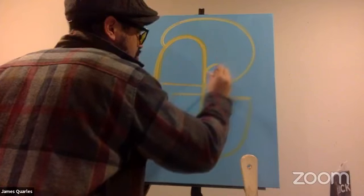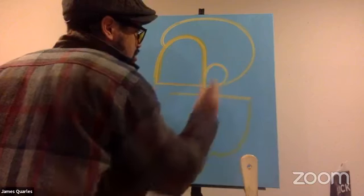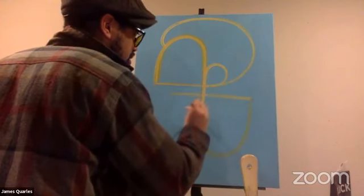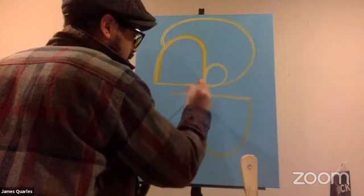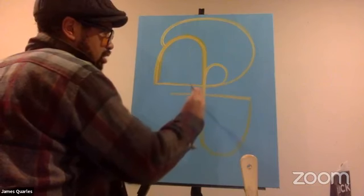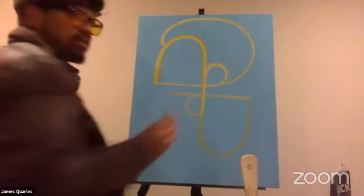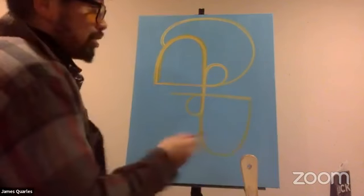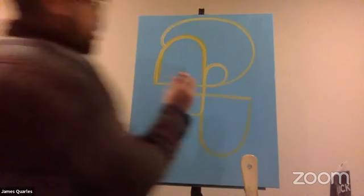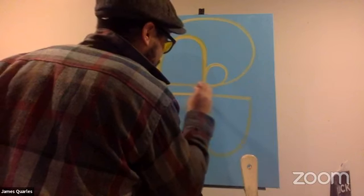Here we go. So now you see the geometry of it, linking all together. Obviously, I'm not painting it the way I drew it, because, you know, brush strokes and such, but it's how it's all kind of linking together, one big line.